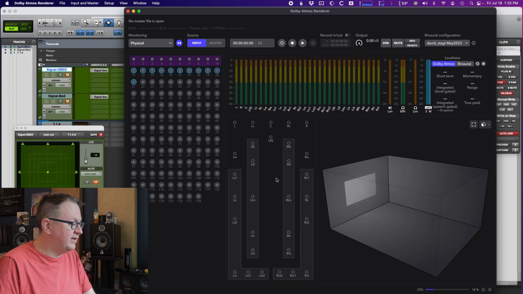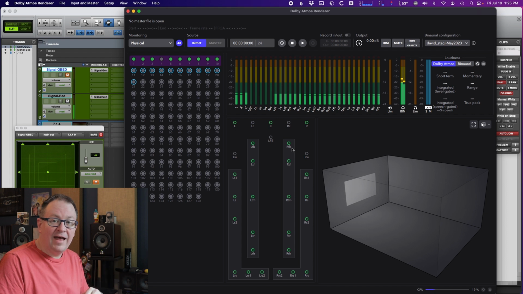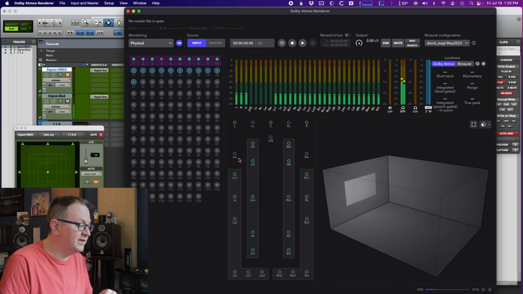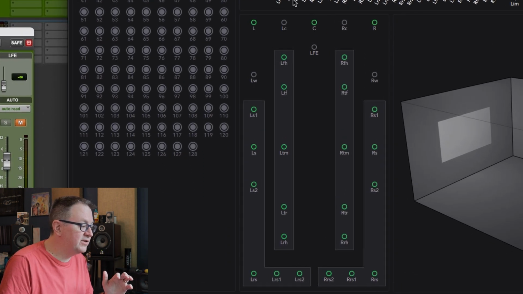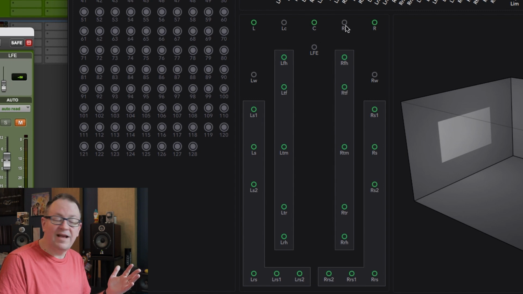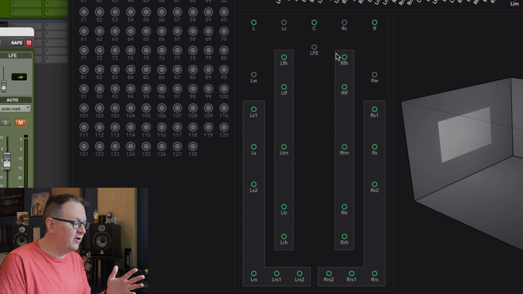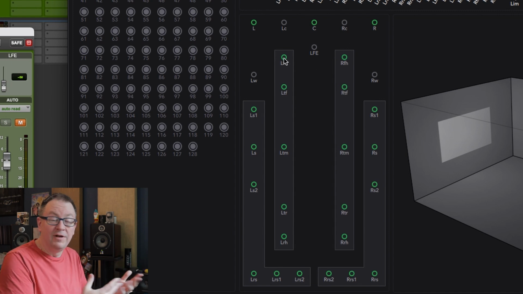If I open up our signal generator into the bed, we're getting a lot of stuff. Now, and this is something that some of you guys mentioned in comments. Yes, we're not going to hit the wide speakers, so those aren't getting touched. There are also these LCRC, kind of left of center, right of center, I believe. We're not going to touch those either with that. Now, home theater guys, you probably don't have those. I don't think I've seen a lot of people with those in their home theaters, but that's another option for speakers if we really want to go crazy.